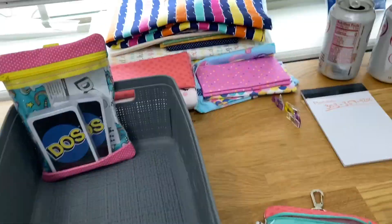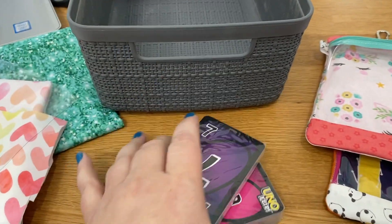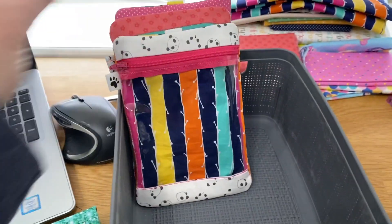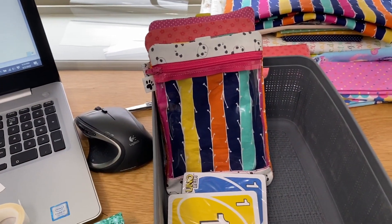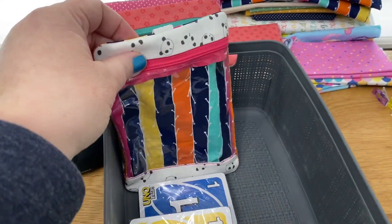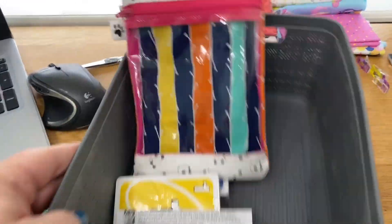I just put the game inside so the whole game can stay together, and I'm going to store it in this little bin from Joann's. I'm going to make a bunch of these and put their card games in them. This vertical splash bag is not going to be used near water, so I'm just using regular fabric - I'm using it more as a peekaboo bag - but we are going to make one together.